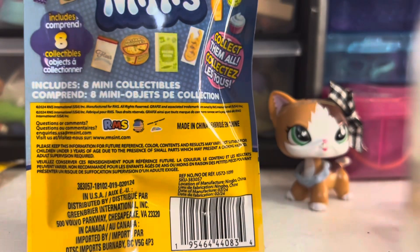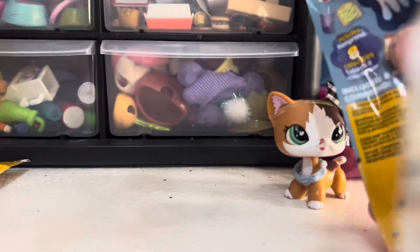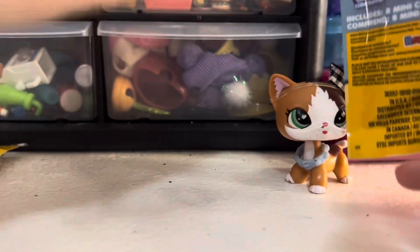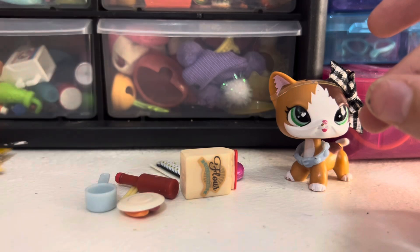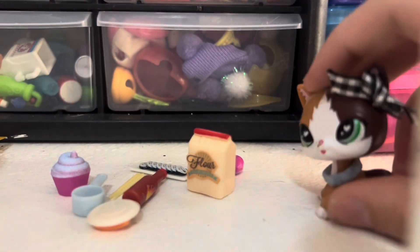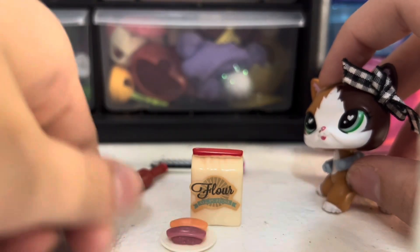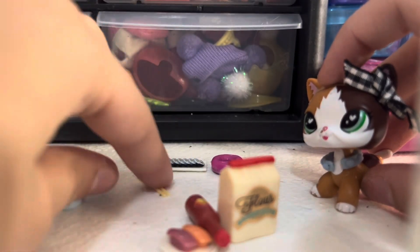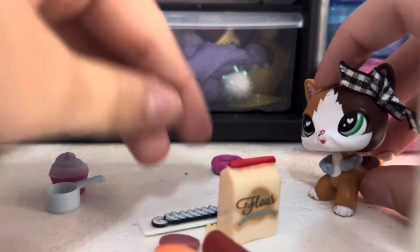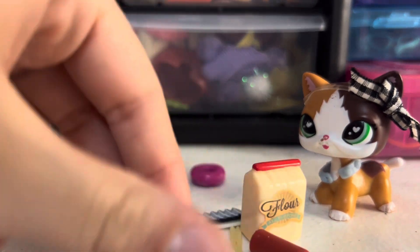I want the acai bowl, boba — there are loads of things on the packaging that I don't have — so I'll be very disappointed if I get doubles on both of these. If I get one double and not the other it'll be okay. So I'm just gonna grab one thing — ah dang it, I got a double. Oh wait — okay, so this is weird. My last double had everything exactly the same in the bag, but I don't have this sushi, this hot sauce, or these chopsticks.